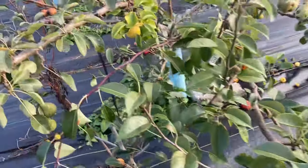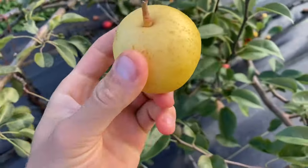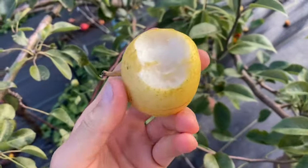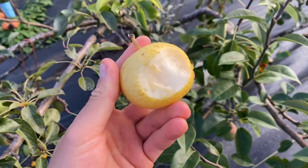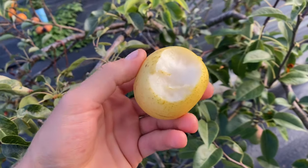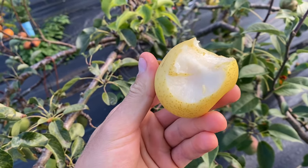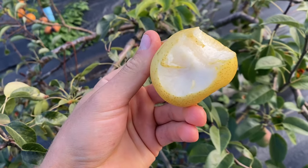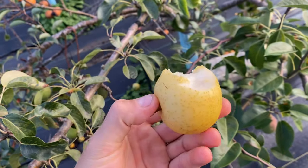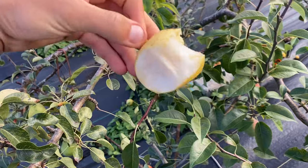Some people seem to believe that this one here — still have one hanging — is 20th Century. It was actually ripe early and some of them just hang on. This one has more of a sprightly flavor, a little smaller but crunchier, with more of a melon-type flavor. It doesn't have the spiciness. All the flavors are on the lighter side of the spectrum, but still a lot of flavors in this one. I like this one more than Olympic.